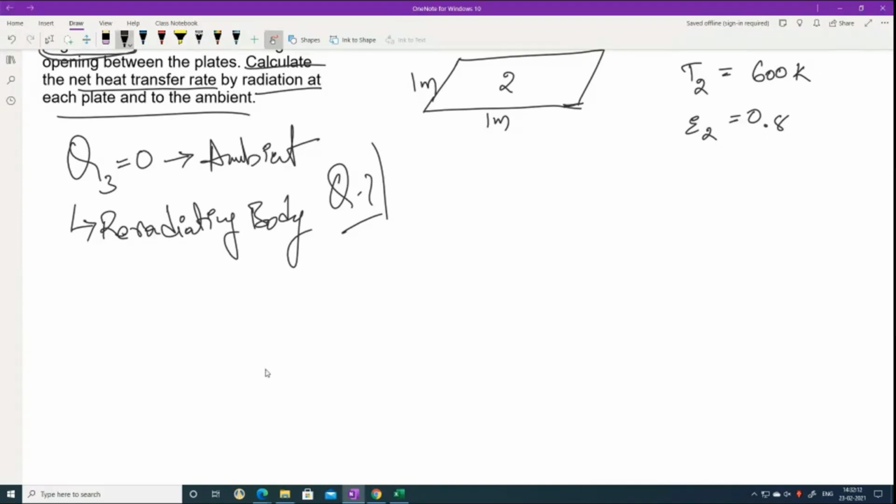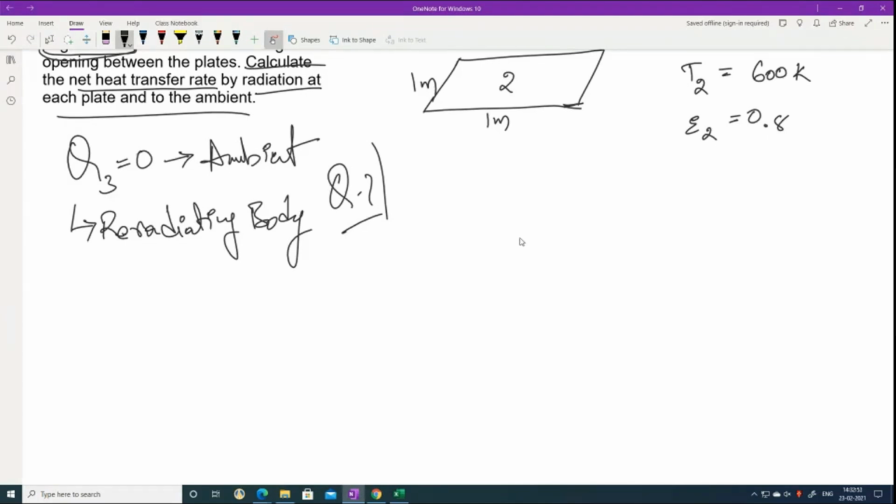Now we should find the shape factor here. Why this shape factor is required may be a question to you. Unless you know the shape factor, you cannot find the resistance. If you cannot find the resistance, you cannot find Q. What is Q? Q essentially is the change in energy divided by resistance. So in the resistance, you have the shape factor coming into the picture.